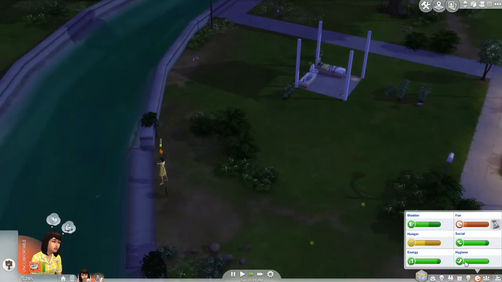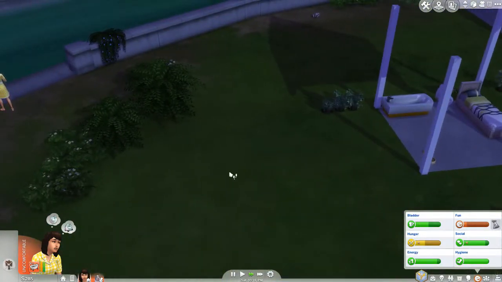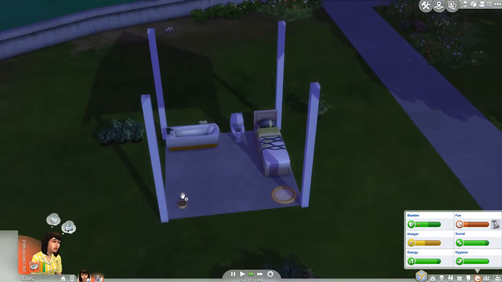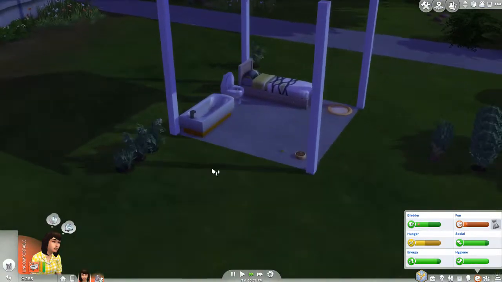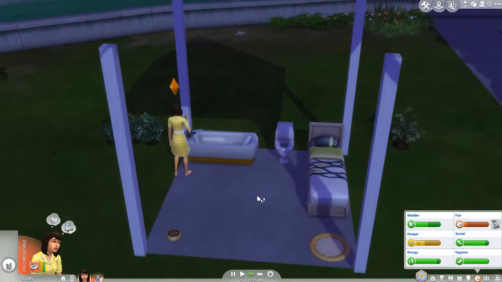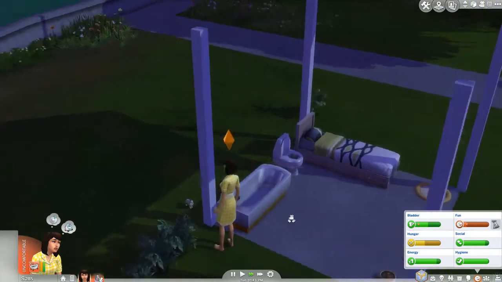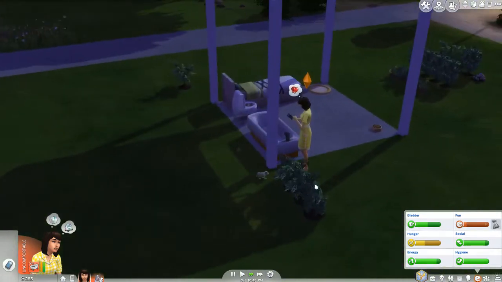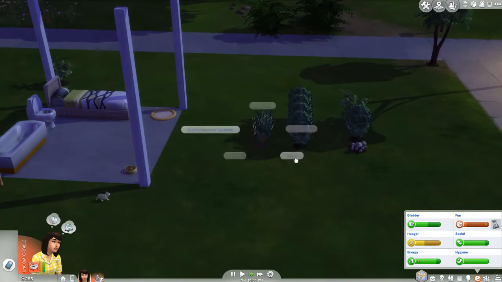So, let's fast forward this a little bit. She's not getting that much fun from this. So, can we give this ball to Tanner? Human, slack him. There you go, baby puppy. Oh. Okay, so let's water our plants.